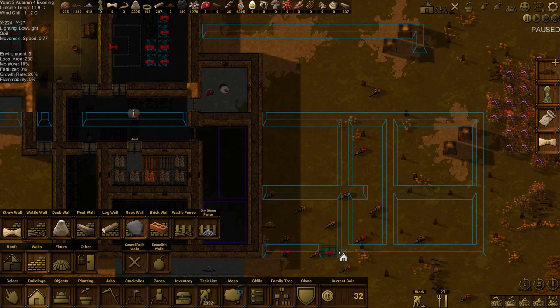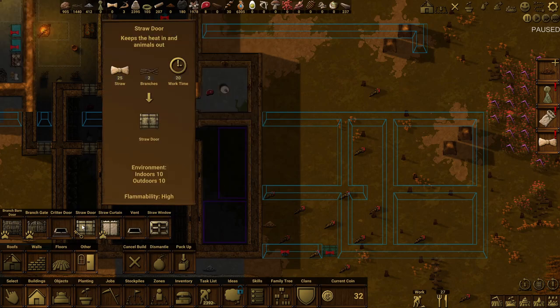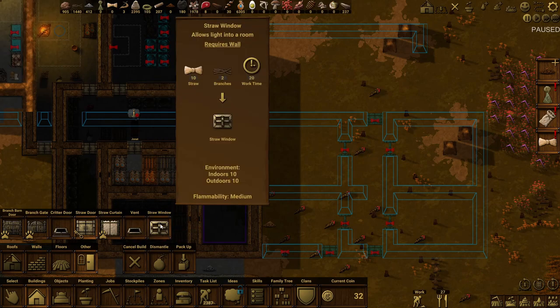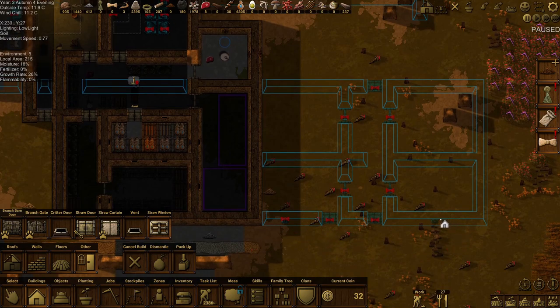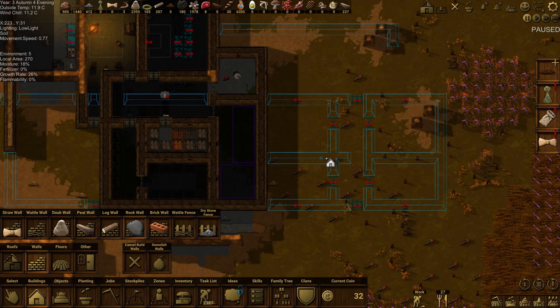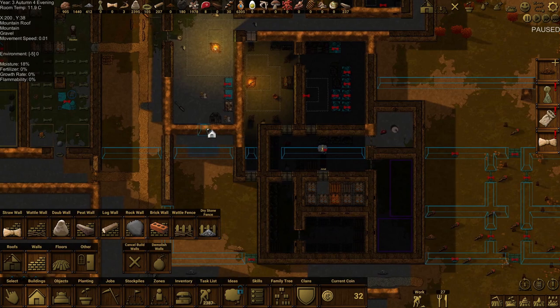Now, what are we doing? Doors. So we keep the door the same on both sides, and we go 1, 2, 1, 2. Windows. Put them in the sides there. And then we go cancel that one and that one. And wall in. Okay. So there we go. That's that.